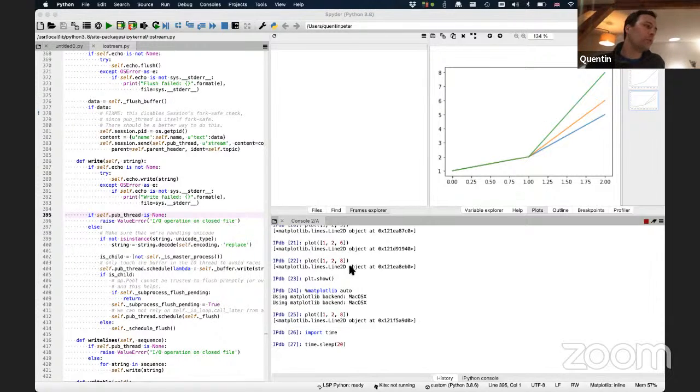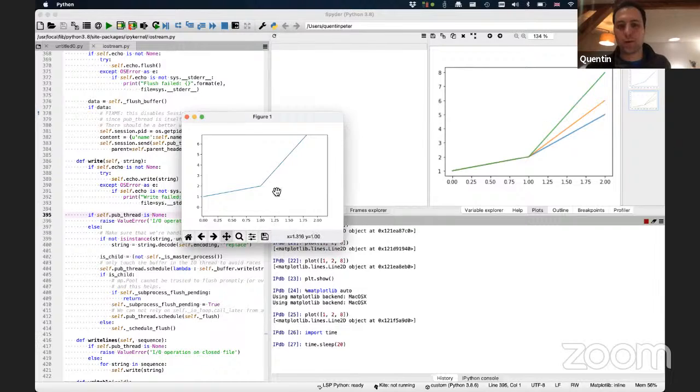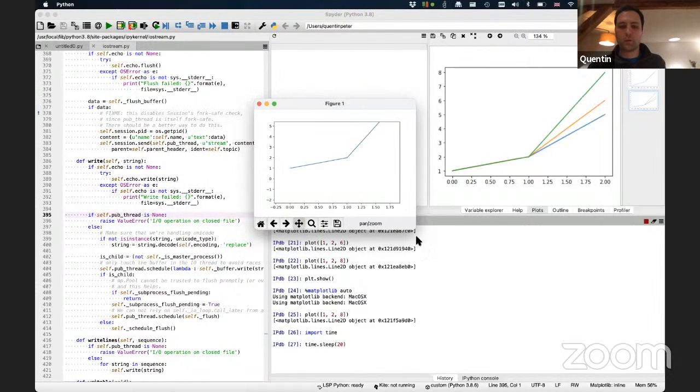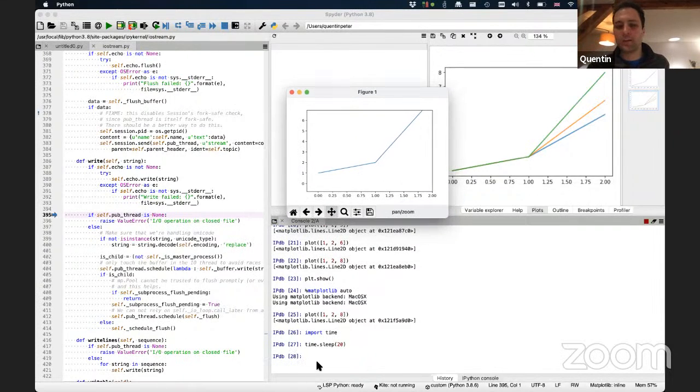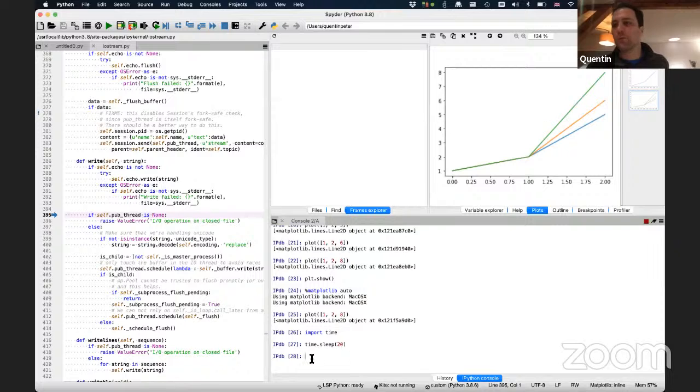If you want to know the technical reason, it's because basically everything is happening in the main thread, and Matplotlib really doesn't like to be run in anything that's not the main thread. So that's really the limit here: as everything has to happen in the main thread, the only moment where I can actually run these interactive windows is while I'm waiting for an input here.